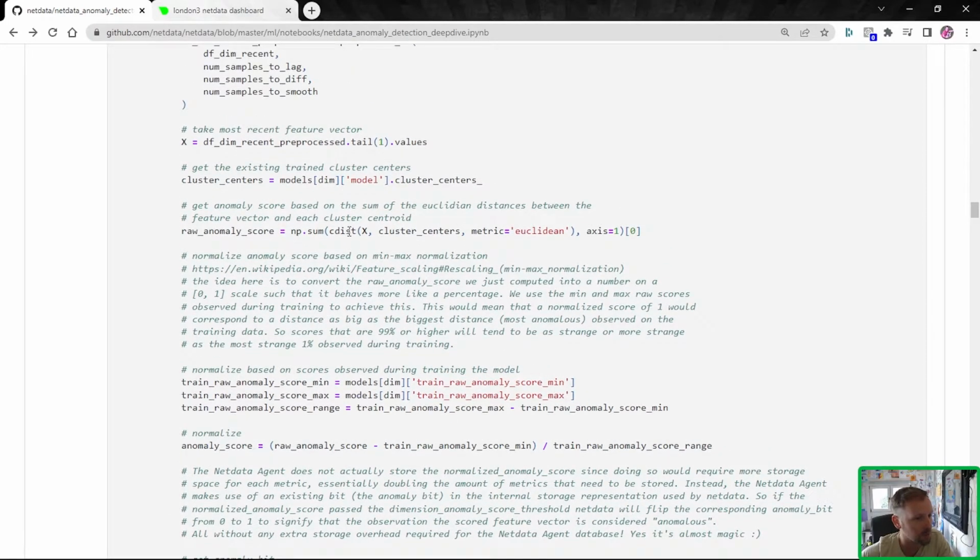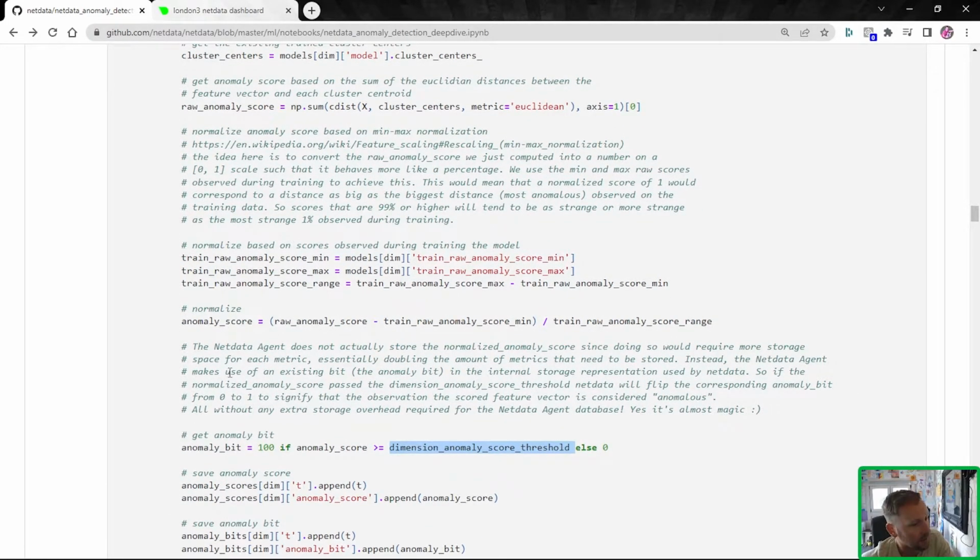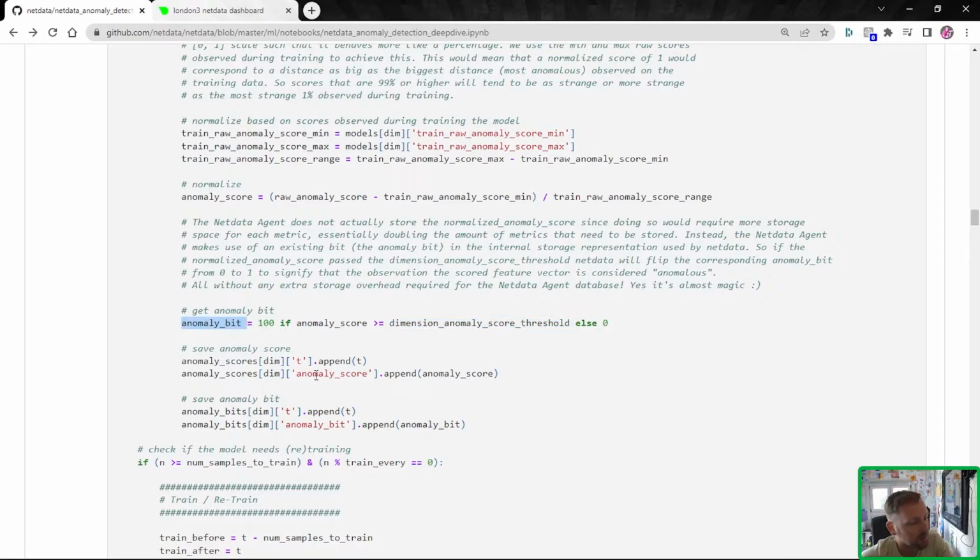So basically the definition of what's anomalous is anything that's as distant or more distant than the strangest 1% we saw during training.